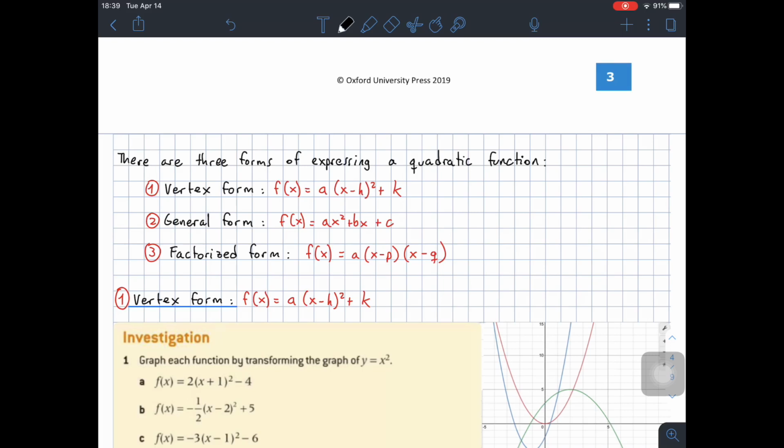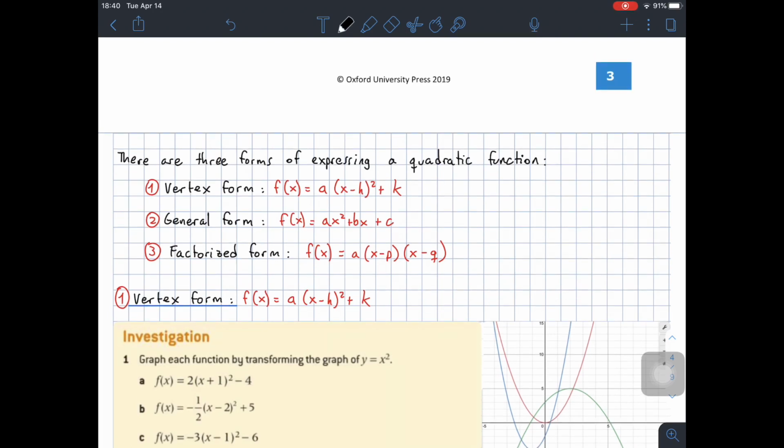x equals ax squared plus bx plus c. Remember, the general form is also known as the standard form. And in this case, a has the same meaning as in the previous form. The value of a tells us whether the parabola opens upward or downward. Then the value of b doesn't have a direct representation, but it is used to determine the axis of symmetry in the vertex. Remember, the axis of symmetry has equation minus b over 2a.